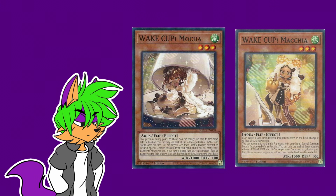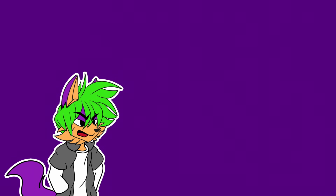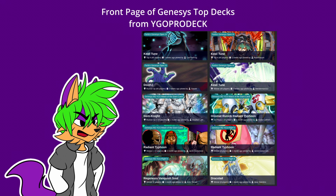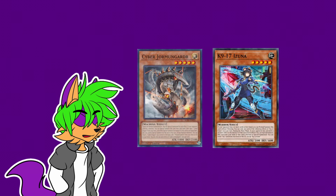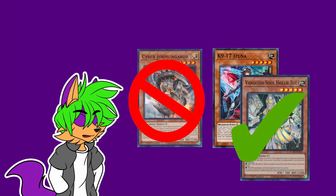Yu-Gi-Oh's boxes are full of archetypes that are nowhere near the power level of the meta decks at the lower level, and it feels like a majority of the set is just bloated with pack filler that doesn't impact anything of meta relevance. Even in formats like Genesis, where those lower power decks are supposed to have a chance to shine, they're just not even close to the second or third best decks in a box. There will be a rare occasion where a piece of legacy support will make an archetype a consideration for a couple of weeks, and then people will gravitate back to whatever is the strongest at the time.